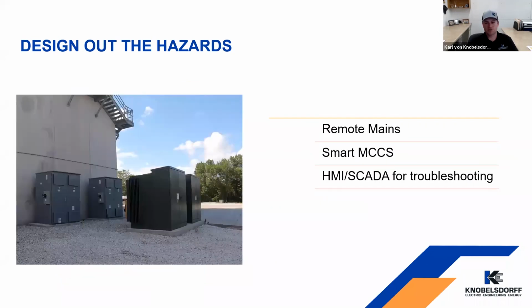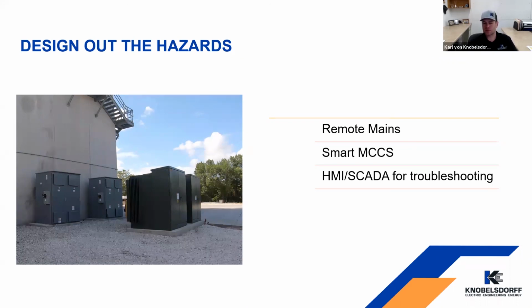Some of the ways that we do that is we just design out the hazard. You'll see in this picture, there's switchgear on the outside of the building. You'll see the utility transformer there, which has the highest AIC rating and the highest arc flash incident energy anywhere in this facility. So we put the main breakers on the outside of the building, and sometimes they'll be in a separate room on the outside of the building because the customer wants them inside. But this way, your high incident energy, your dangerous risk hazard category, isn't even in an electrical room that your plant personnel normally interact with.